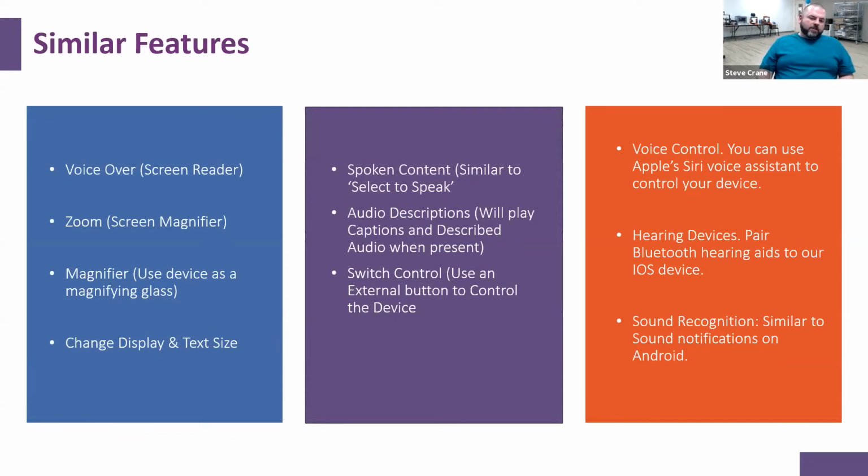Apple also has several touch accommodations that I really wish Android devices had. The big one is you can set how long you need to touch the screen in order to register an input at all. So we talked about the hold duration on Android. With Apple, I can set it so that if I don't touch the screen for, let's say, half a second or 2/3 of a second, it doesn't actually think I touched it at all. That can be great for people who have tremors in their hands or minor motor difficulties, or trouble with getting that nice register of touch to use the touchscreen.